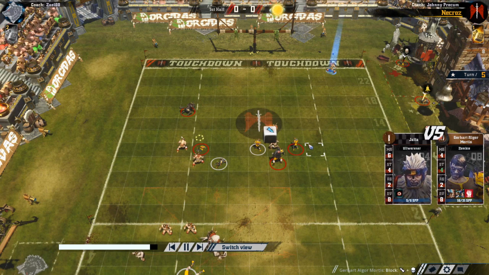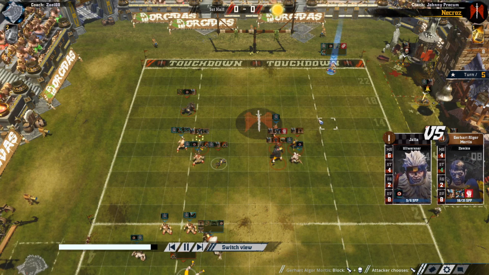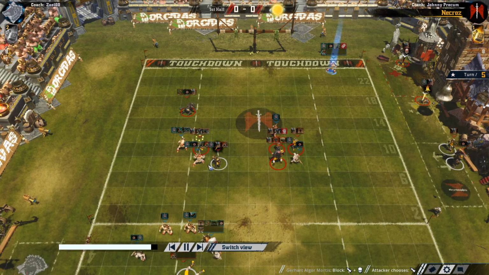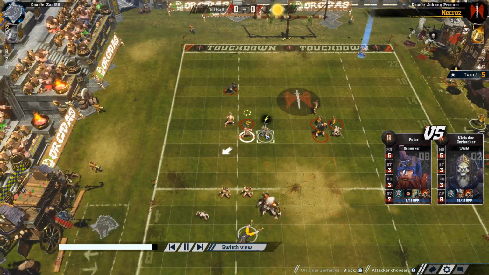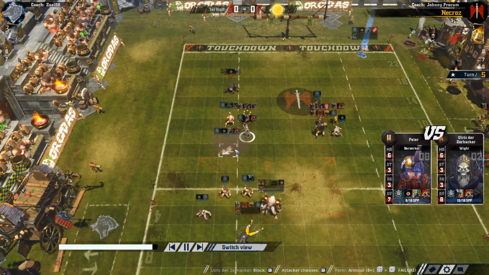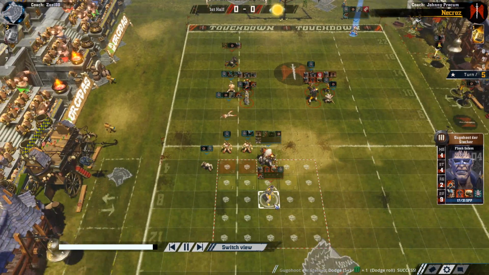So he brings his guys up. Makes a block on Jaffa. Goes for the 1-die, which I was surprised about. This guy really wants to try and hurt my players. Actually gets the 1-die again, but Peter's okay. And then dodges out on a 4+.